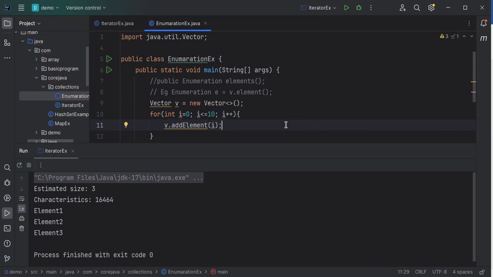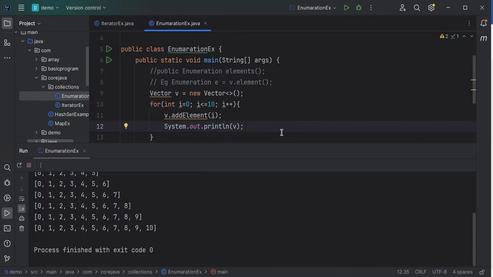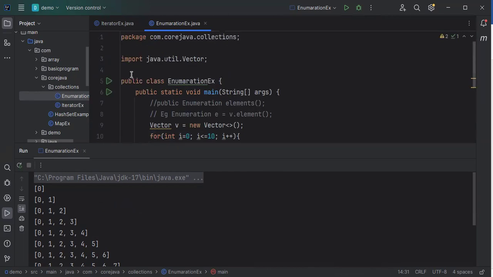Now we will print this as System out v. Let's run this code and we'll see if our element is added or not. Here we have printed this inside the loop, so we need to print outside the for loop, so it will print at one time.